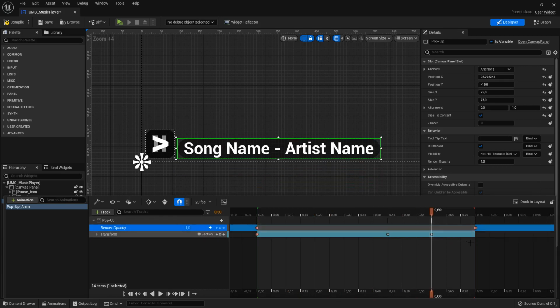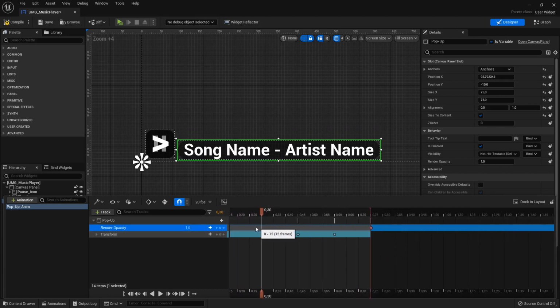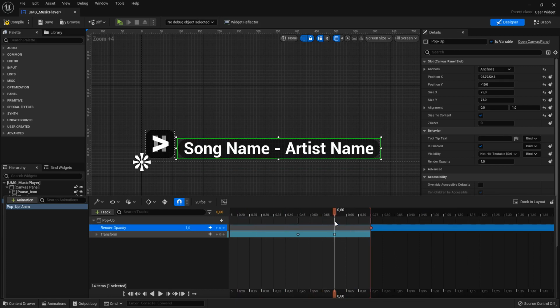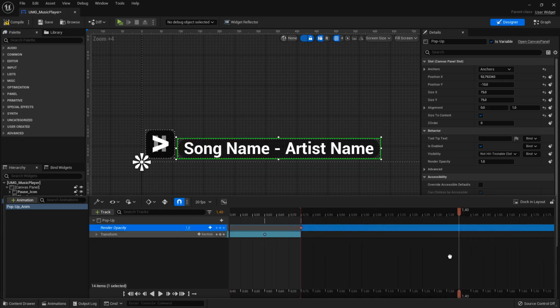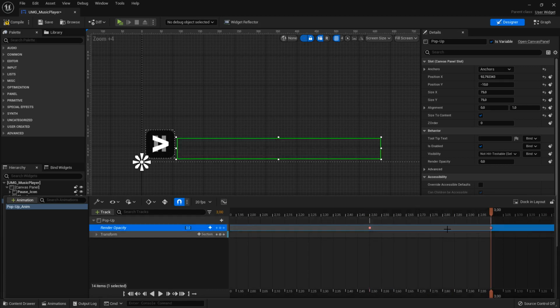And then here, actually, how long do I want it to be 1? I guess 2 seconds would be long enough, right? So move here to roughly 2.5. Okay, set it back to 1 again, and at 3 seconds, we'll set it to 0. Just like that. And there you go. Here's your pop-up animation.